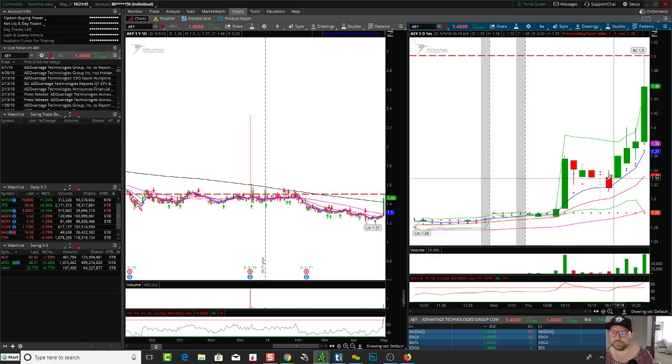So these are the entries right down in here. So right here, you could have gotten potentially shaken out. You could have seen this and been like, oh, okay, I'll get in on a break here. Shook you out in this 1 minute candle, faked out, and then it went up. So these are the areas you want to get in down here, not up here.